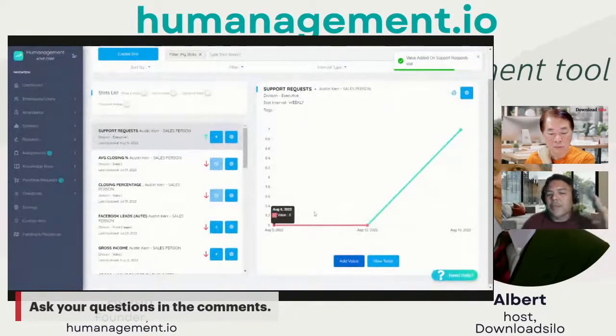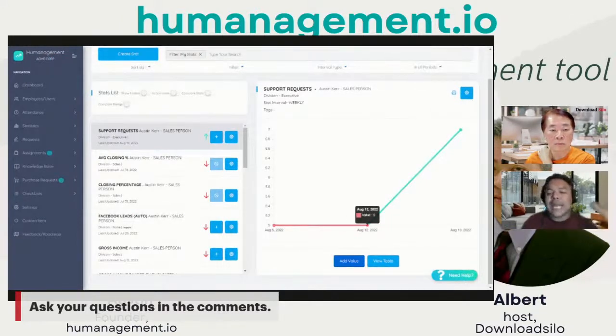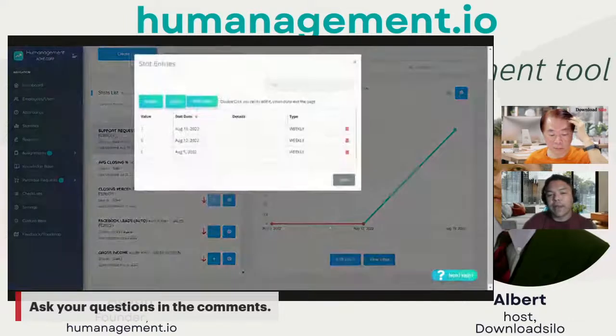And this is very simple. There are some other tools like Power BI, which is a really great tool that's really robust, but takes a bit of a learning curve and also only allows for data from external software. So what's cool about my stat feature, my analytics, whatever you want to call it, is you can have 3 different data types, or 3 different ways of generating data. The 3 ways are manual, as I just showed you here, right? You can do it on a table, you can edit it, whatever.